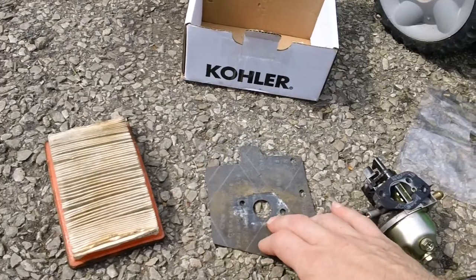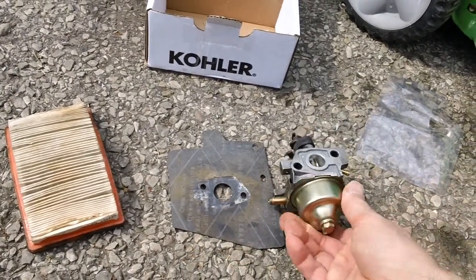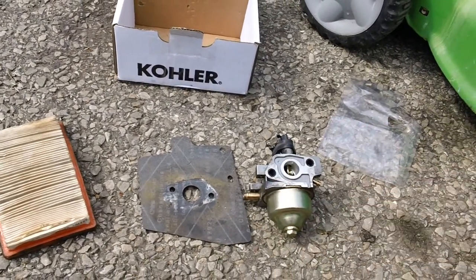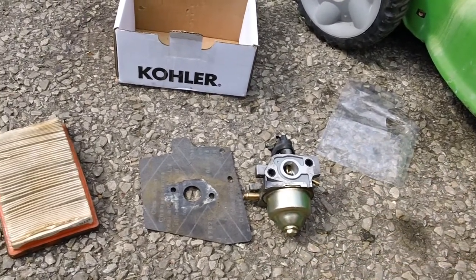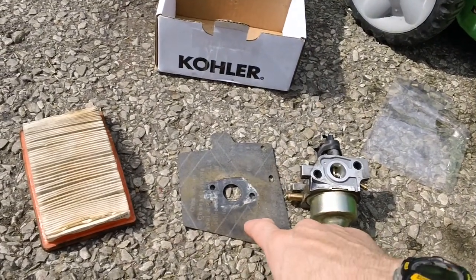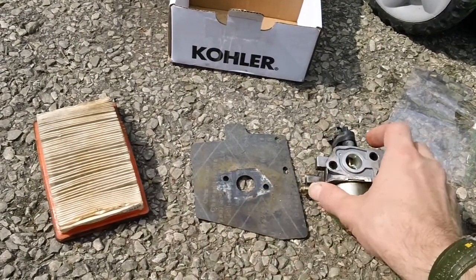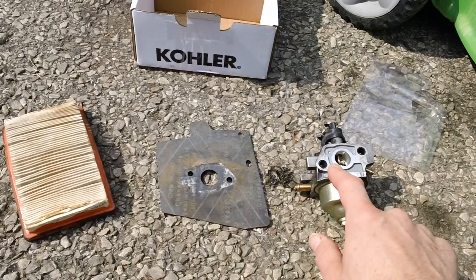These old intake gaskets, they tend to get baked on and around the actual back portion of your carb right here, because anytime you have an engine that's hot and cold, hot and cold, hot and cold, they tend to start baking up around here, and they want to stick on here. And if you reuse the old intake gasket, more than likely it'll start pulling off chunks and pieces on the actual piece where it mates up to the carb's back portion right here, guys.